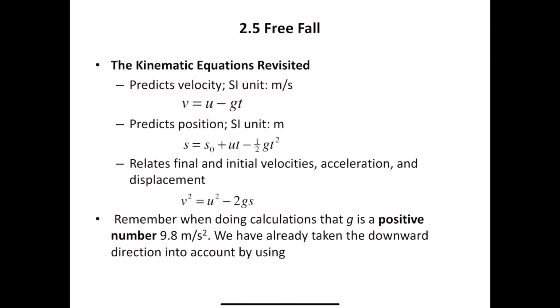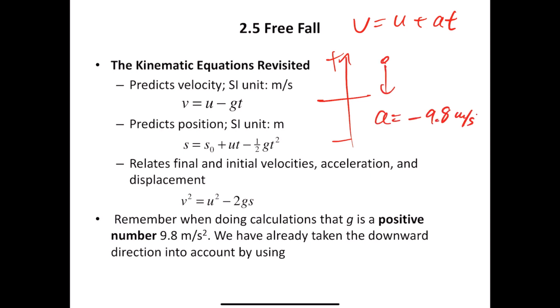The only thing I want to highlight is when you write this equation in a general form and set up your equation, when you know this is positive and this is negative, when you drop something here, the acceleration is negative 9.8 meters per second squared. So you can just substitute. For example, I drop from 0. This becomes negative 9.8, and this is the t. Make sense? This is how you do substitution.